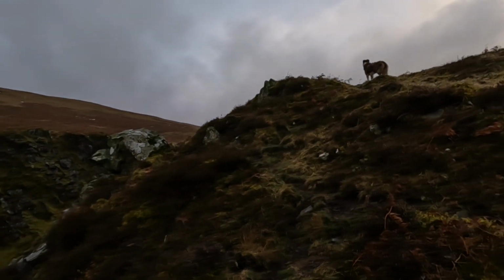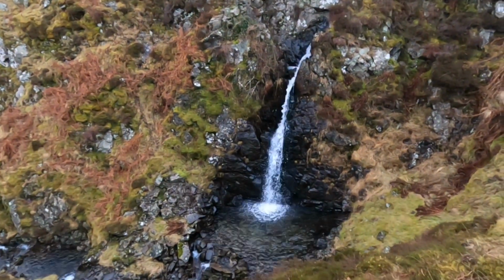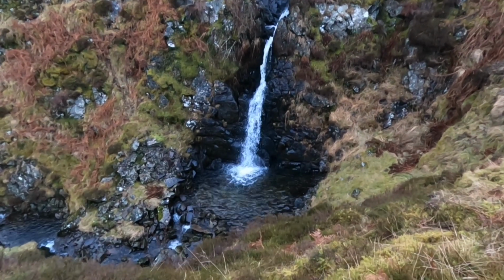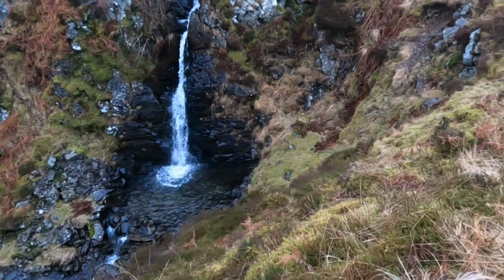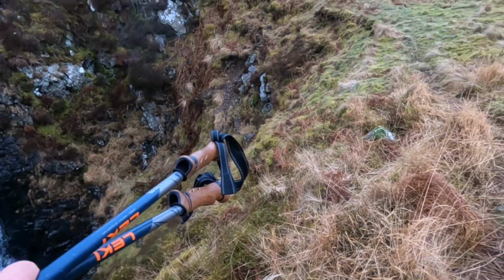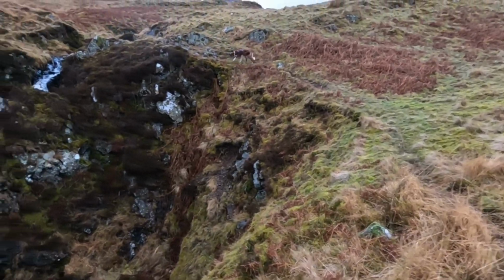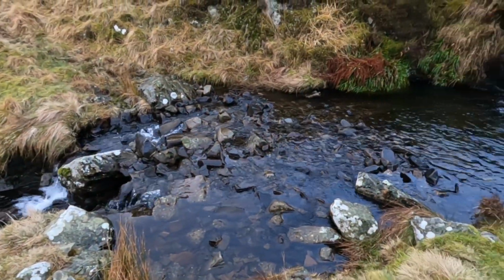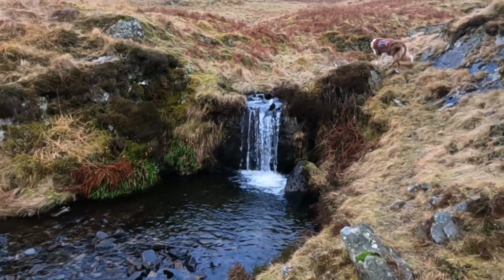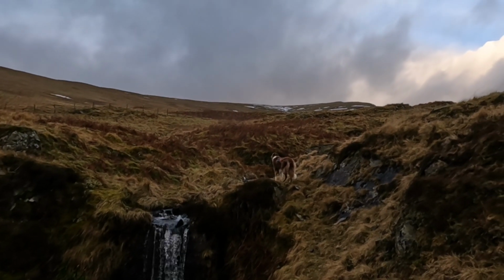And there's the rock star above me. So this is the top of Hang Gill. There's a lovely little waterfall there and a nice plunge pool. I said earlier that you can climb out of Hang Gill. Just here is where I climbed out the last time I came up the gill, back onto this path that we're on now. So we're going to follow the burn in the direction of Sweet Fell and Hart Fell, which is up there past Billy.